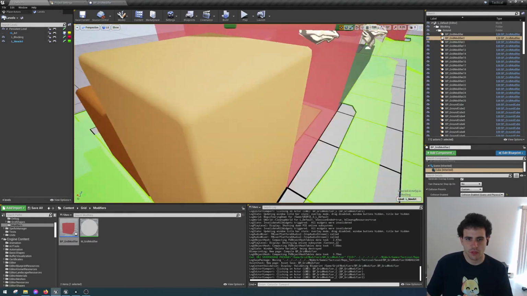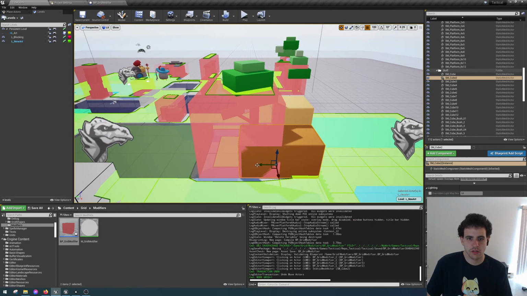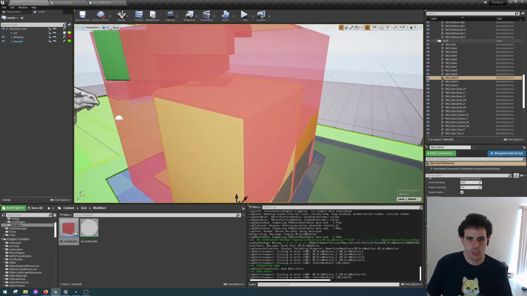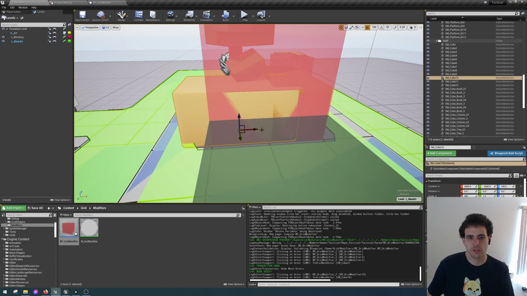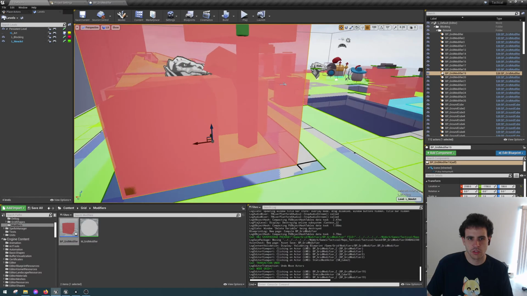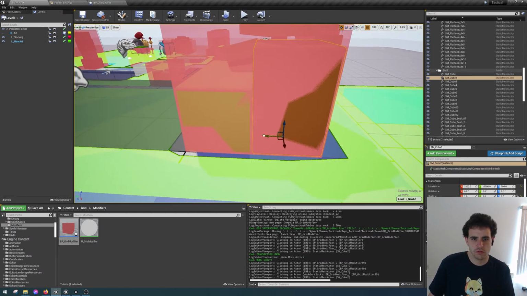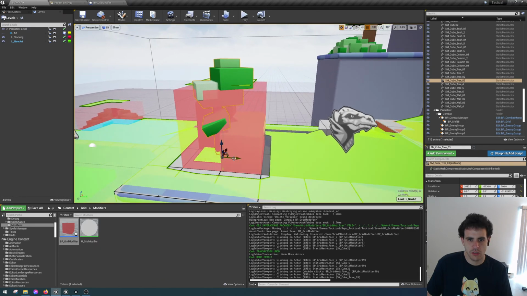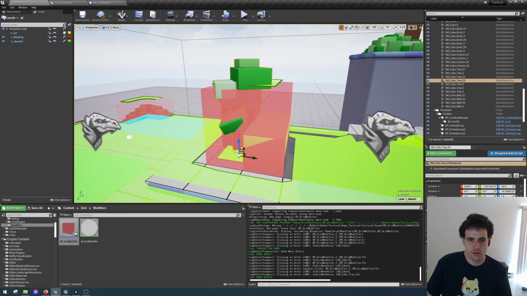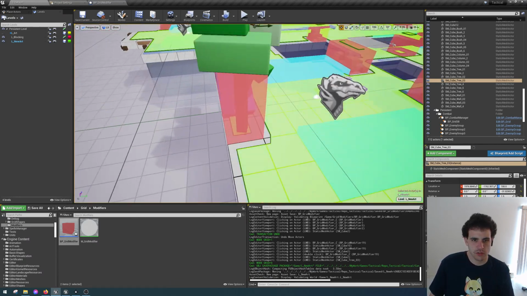That one's good. These cubes are not in the right place. I'm gonna move the cubes. Can I lock here? There we go. And sure. So maybe I'm gonna change that one to be one high, not that direction, this direction. Sure. And I'm gonna have the other one here to be 1.5. So it should be good. It's not nice, but whatever. It's not the final art anyway. It's just because I want to do something else today. Okay, that seems good enough. Okay, this one seems to work. Good.